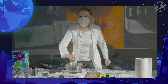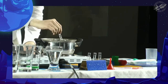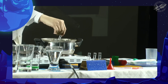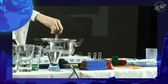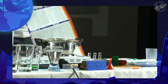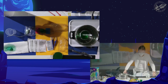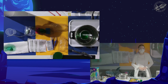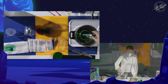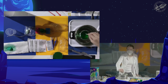Now I'm waiting, and you see at the bottom there are still some crystals undissolved, and I'm just waiting for it to dissolve. If you want to repeat that with your kids, please stay with your kids. In the instructions, it also says on the back a whole page of information for the parents about what they should keep in mind. But I already read it, so I don't have to read that out loud. But yeah, you should always keep an eye on your kids. But because all of this is also allowed in food, it's not poisonous. Well, not in small doses.